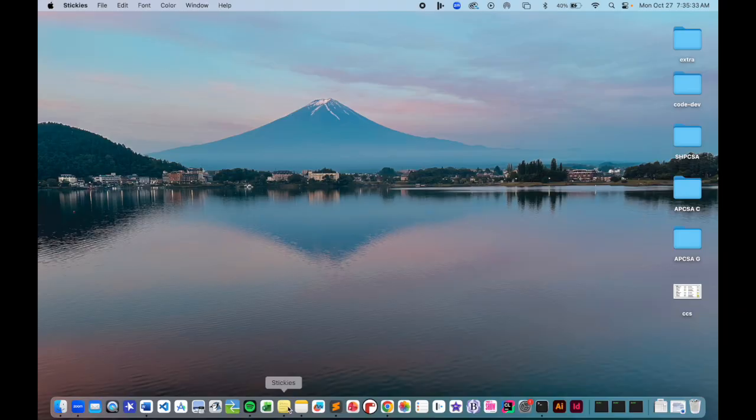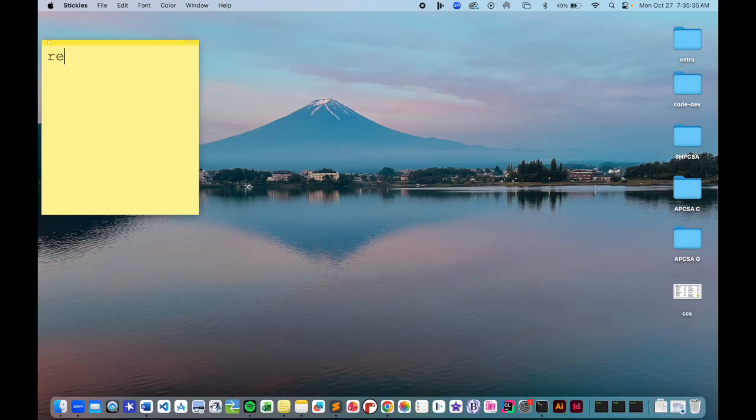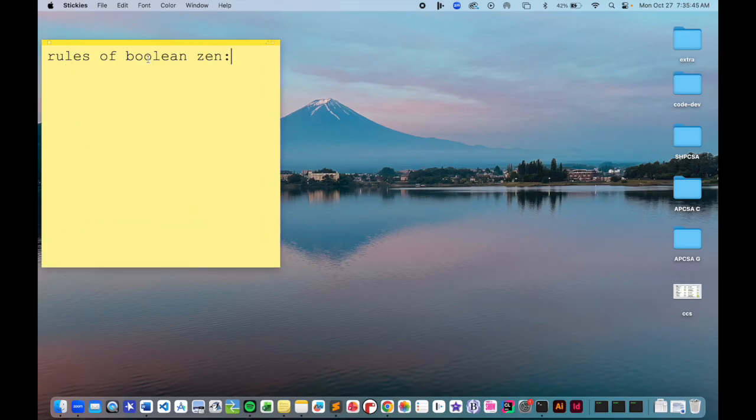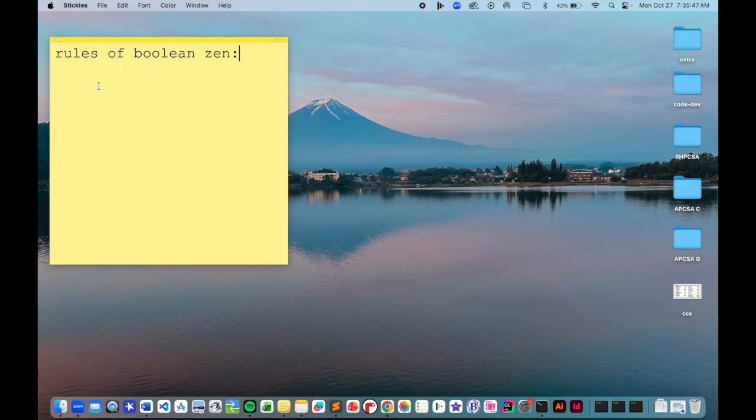Let's actually take a second to write up what we're going to call the rules of Boolean Zen. Because I want to actually type this out in a format that will make sense. So what was the first thing that we got to improve? Well, it was that cascading if statement. That was a rule we already learned when we did the card class and card program. But what are the rules that actually made our Booleans very zen? I think the first one was this.